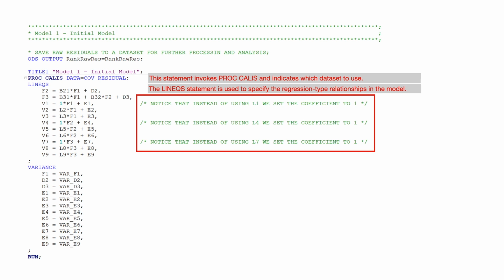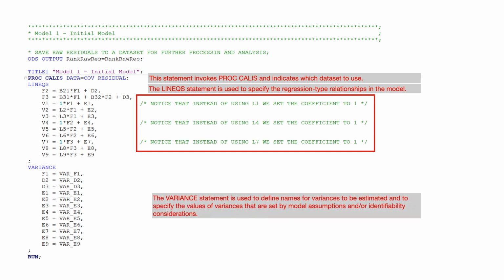And notice that for the first indicator of each factor, we've set its loading equal to 1. And then finally, we have the variance statement. Notice that for each of the random variables listed here, we've defined notation that will be used to label their variance estimates in the output.